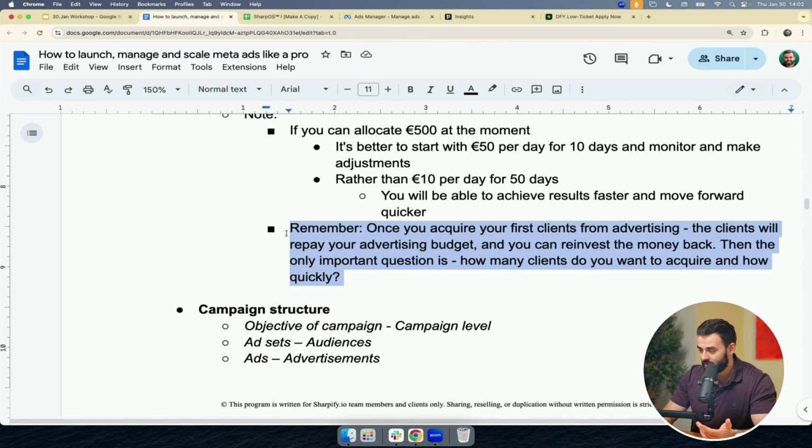And remember, once you get your first client from the ads, the client pays for advertising, right? The client paid for advertising. So most likely you made a profit, or some more money stayed in your bank account than went out to ads, right? It should be like that if you're pricing it correctly and you're doing the strategies I'm going to show you, and I'm showing you right now also, okay?